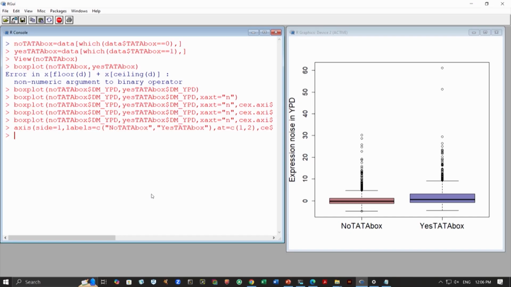What is not so good is that we cannot see the data points. As I said, sometimes you would like to see where the data points are. You see some of the data points, but these are mostly outliers, which are actually outside the IQR. This is the median and the interquartile range. So we are only seeing those data points outside it, but we want to see the distribution of data points here as well. This is something we can do, and that is what we are going to do now, using the stripchart function.